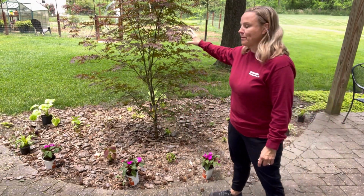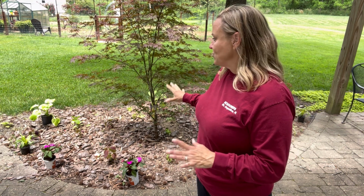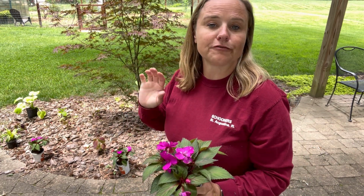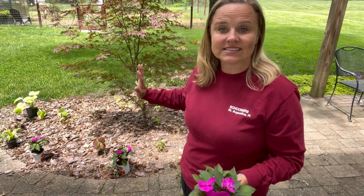I have a Japanese maple here, and it's sort of dappled sun. So it's not full shade, it's not full sun, it's afternoon sun, which can be super intense in the summertime. But it's shaded enough that I can grow just about anything in here other than full sun plants. And I wanted to do something really pretty in here. I wanted a lot of perennials, a lot of ferns and hostas, and I wanted to share with you what I got.